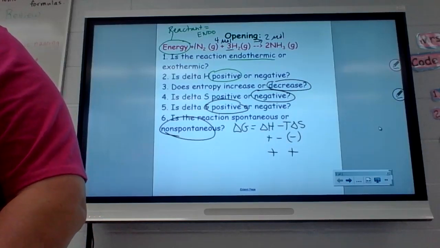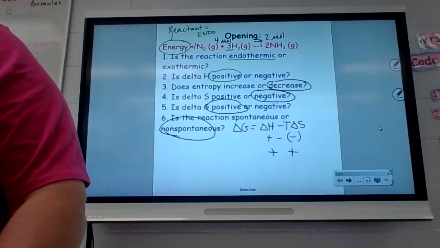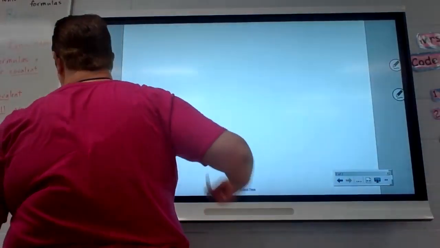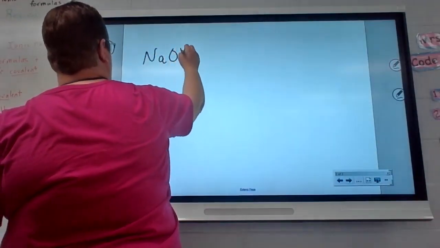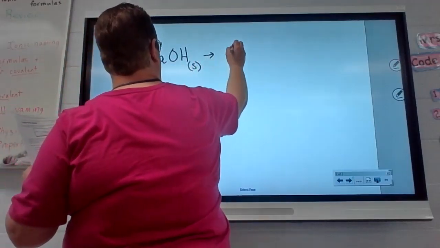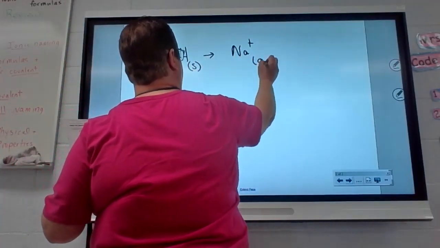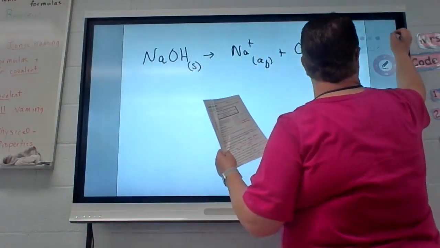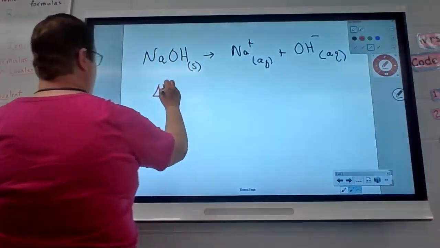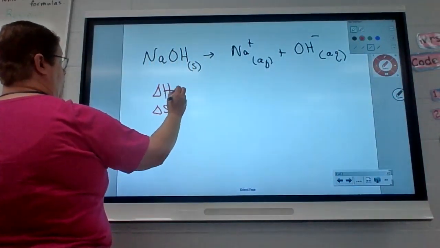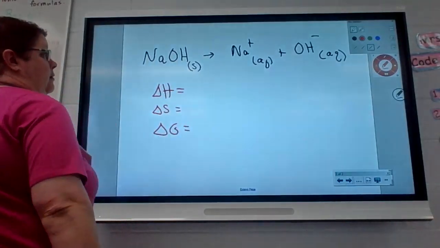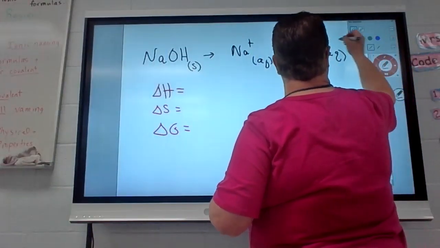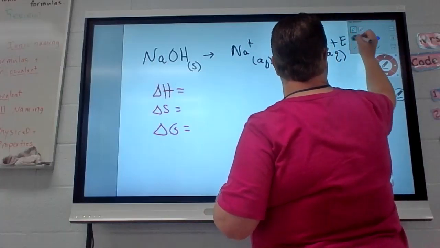So, the reaction that you have there, will it be spontaneous or non-spontaneous? Well, always or never. So, if you have this equation, sodium hydroxide is a solid. We just put the solid there. Na is aqueous, and OH is aqueous. So we need to figure out what our delta H is and what our delta S is. That way we can figure out what delta G is. All right? Where was the energy? I left it off. All right, plus energy. I didn't write that. Plus energy is over here.